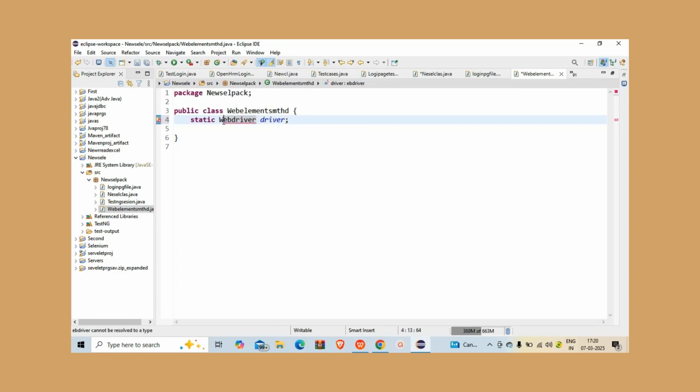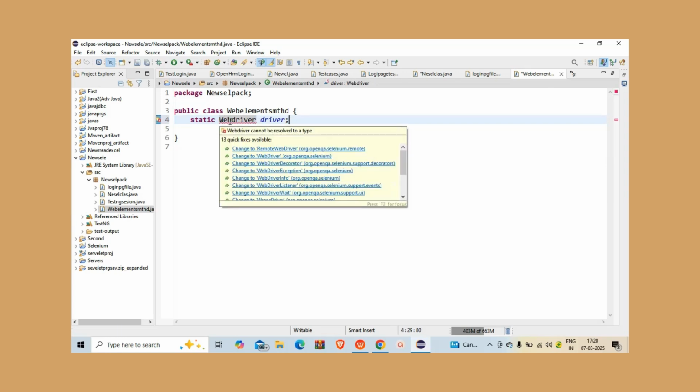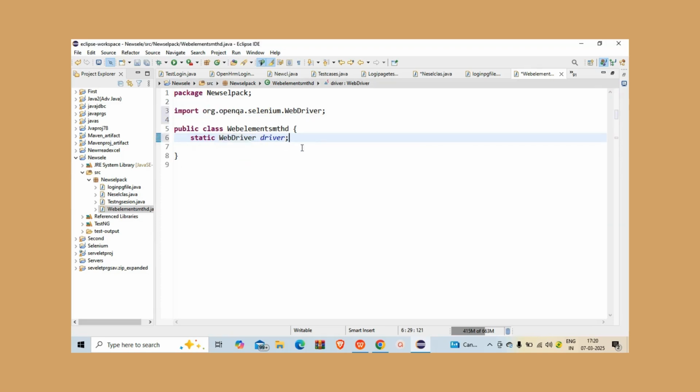WebDriver's W should be capital. Import this WebDriver. Now, the second thing: first we have created the instance driver from the interface WebDriver.